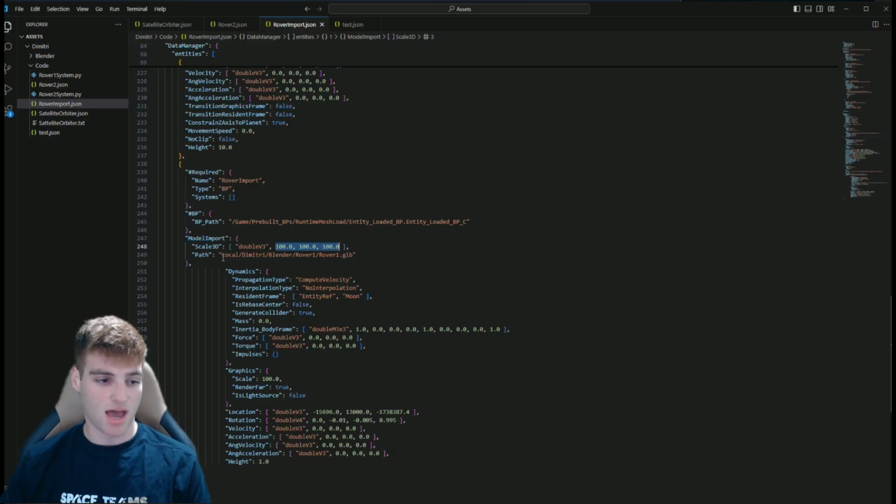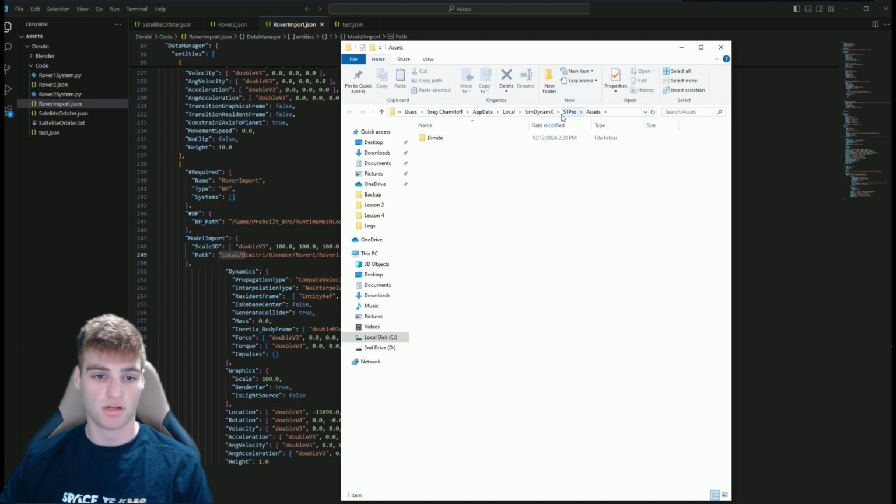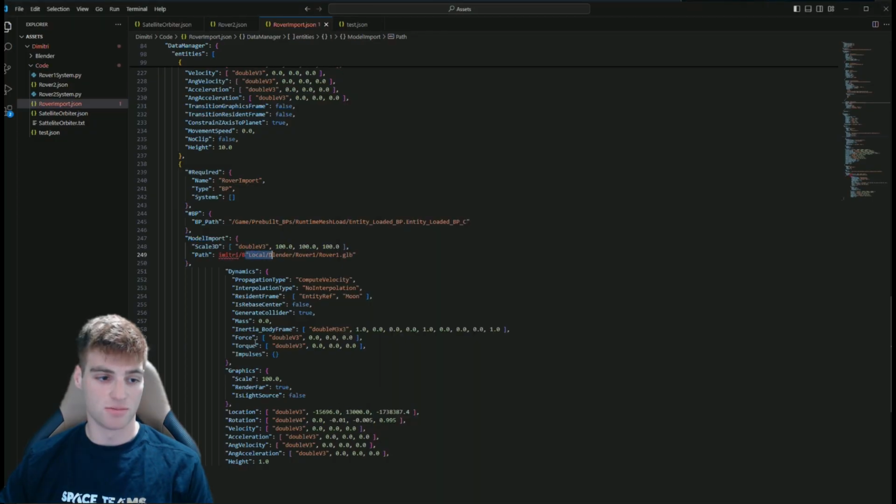And then path. Okay, so local, again, that means that it's within your assets folder. So if we take a look at our assets folder, this is what local is referencing. So I have local, and then I have Dimitri.